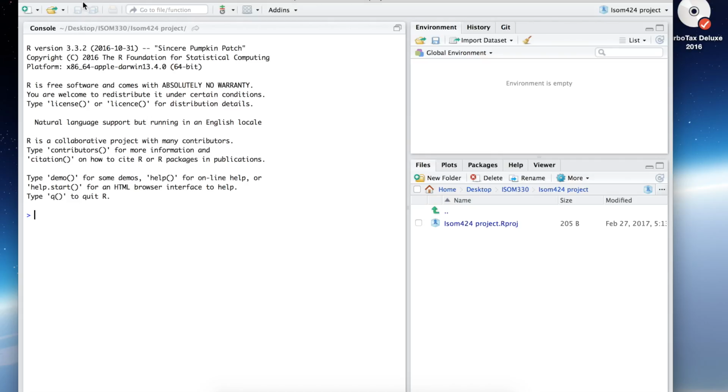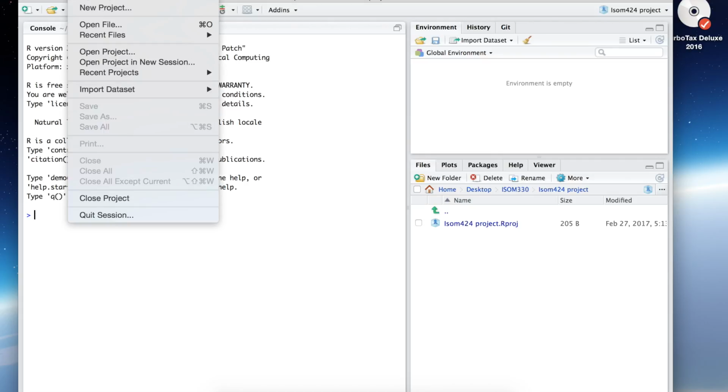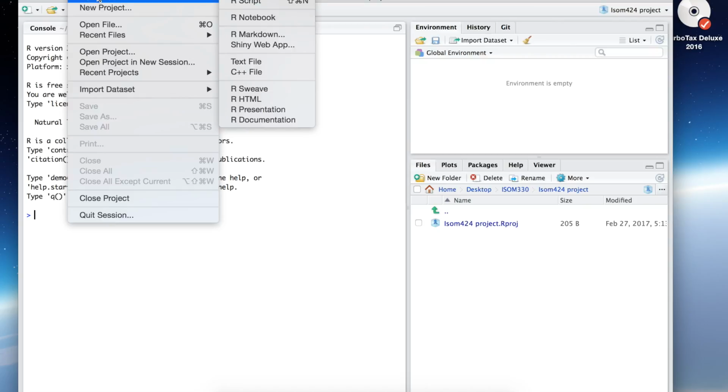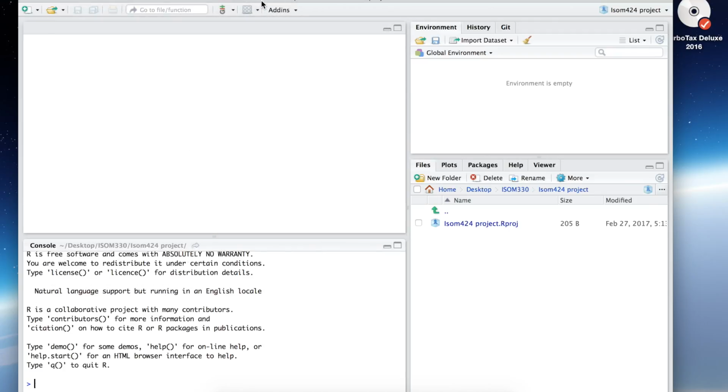So you just create a new one, open with File, New File, R Script. So it will automatically open a new R script. Just typing a command in the script window is not enough, so it has to get into the command window before R executes the command.